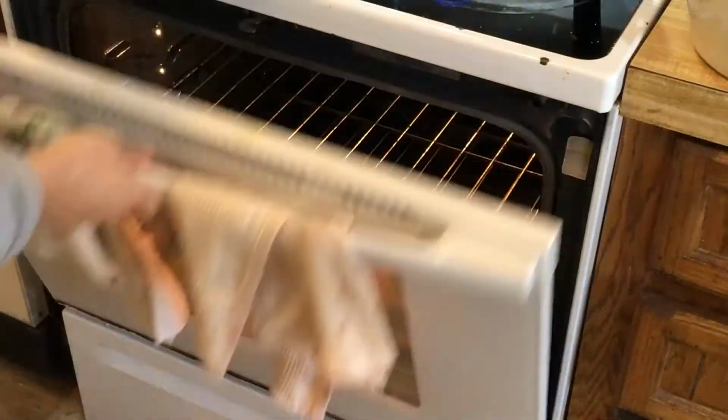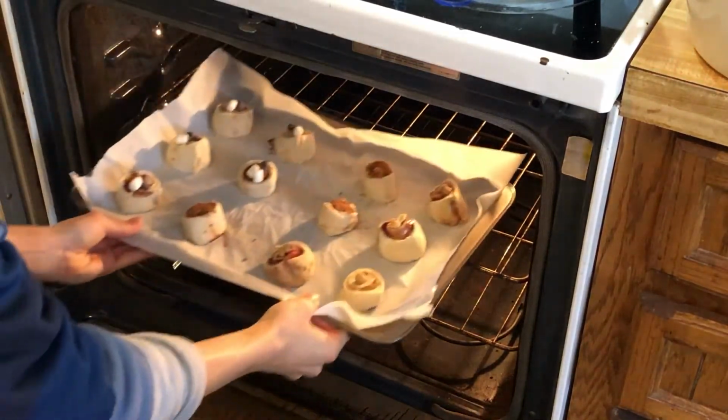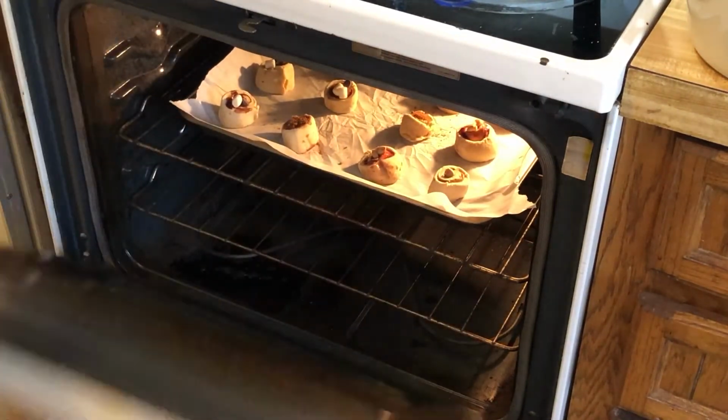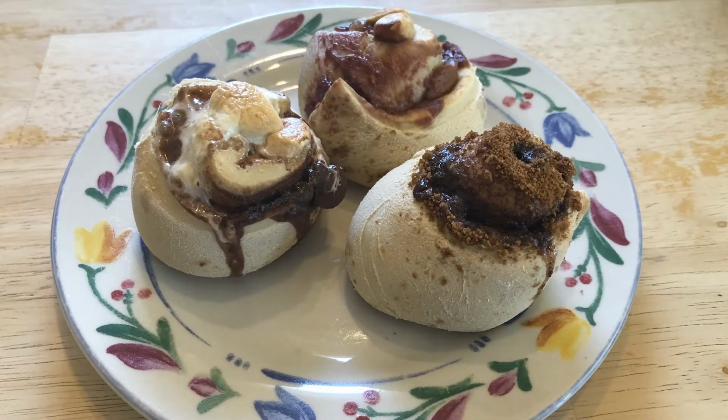We bake that in a preheated oven at 350 degrees in the middle rack anywhere from 18 to 20 minutes. And with that, your 3 different dessert rolls are done. If you're anything like me, you gotta try one of each, so plate them up and enjoy.